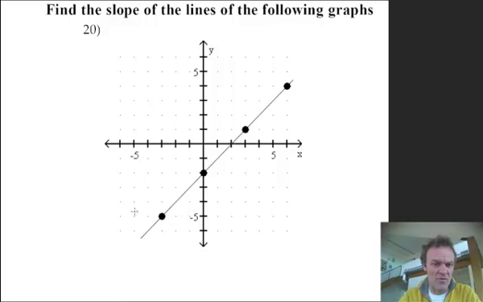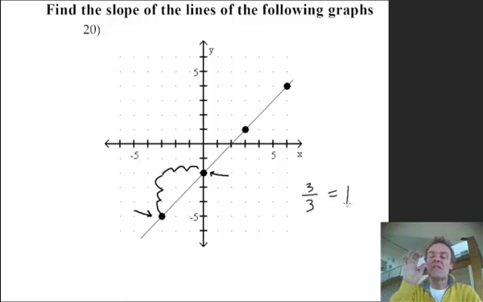Right, if I go from this point to this point, okay? Now, I'm going up 1, 2, 3 little squares. I went up 3. I went over 1, 2, 3. Okay, I went up 3 and over 3. The slope of this is 3 over 3, which is 1. This is a positive 1.